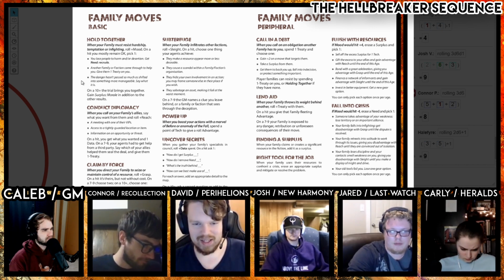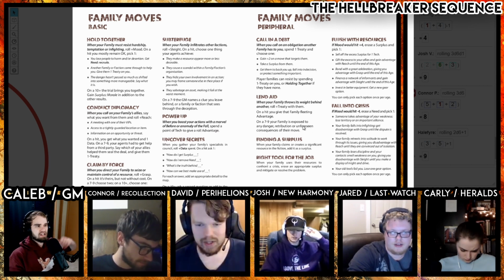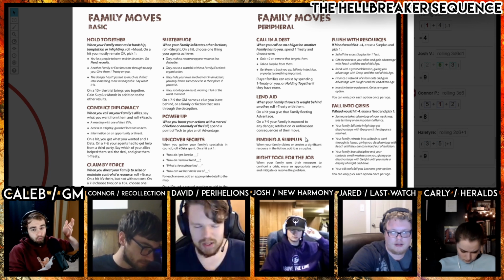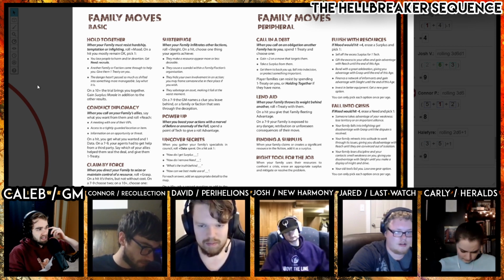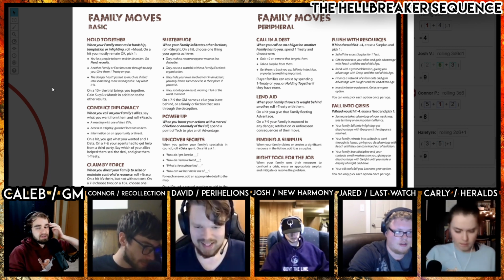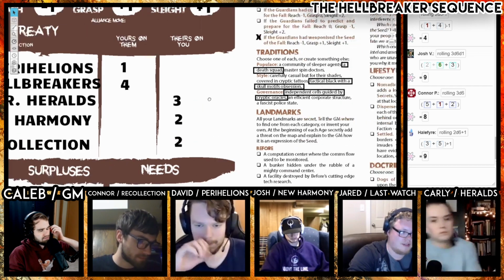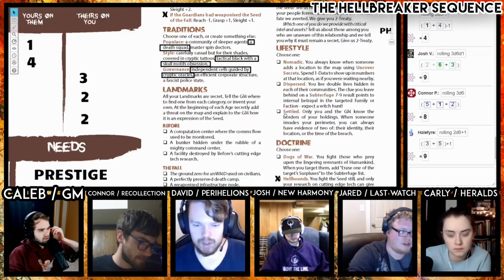I want to lend aid to them. Okay. What do you say? Temporary advantage. I don't really know. What are they doing? I could have them make a roll here. What would be a thing in the narrative that would make sense for them to be doing that you would help them with? Training them, which was previously established.